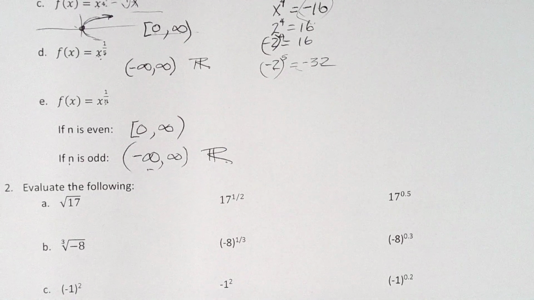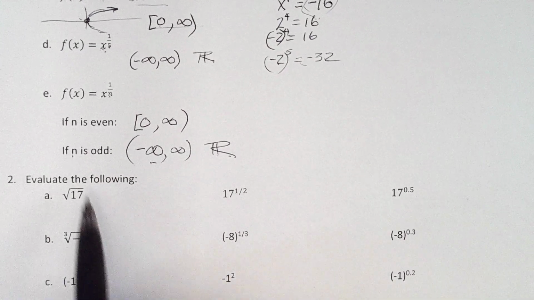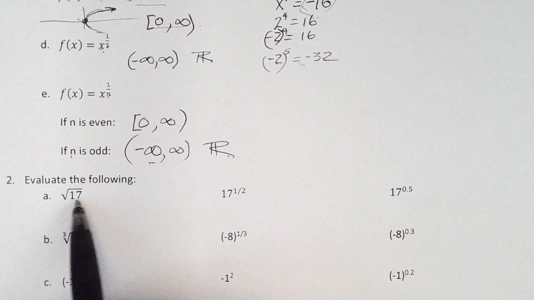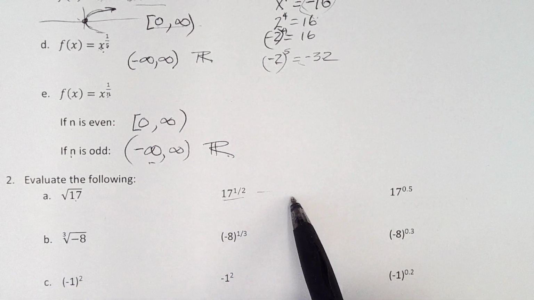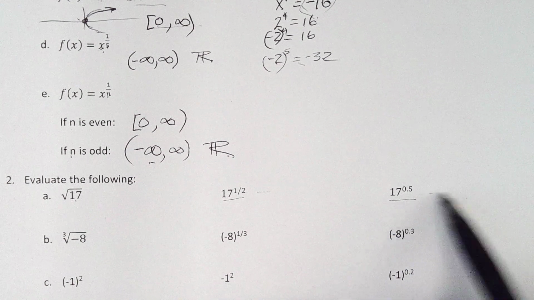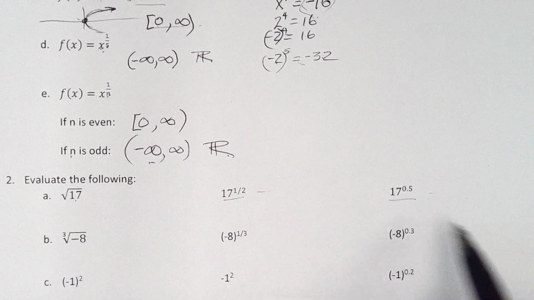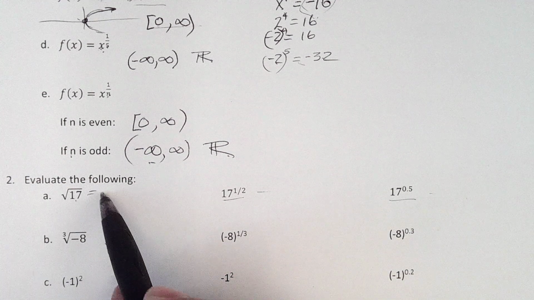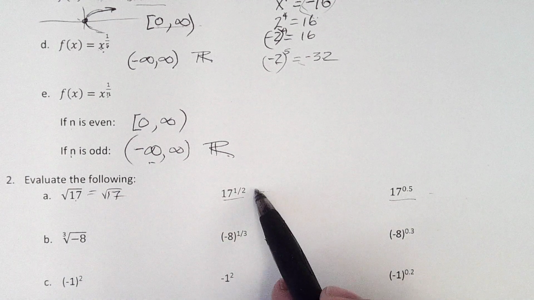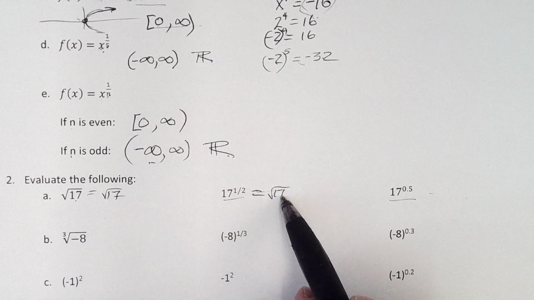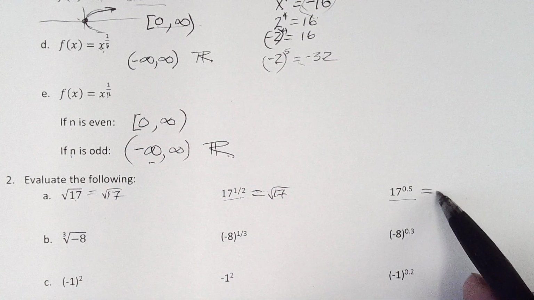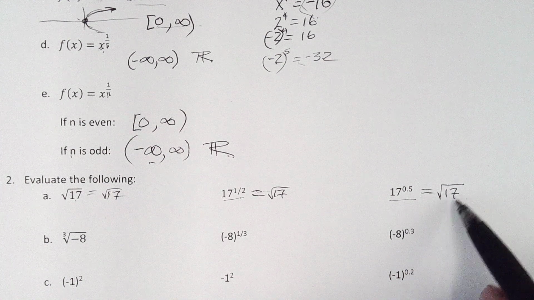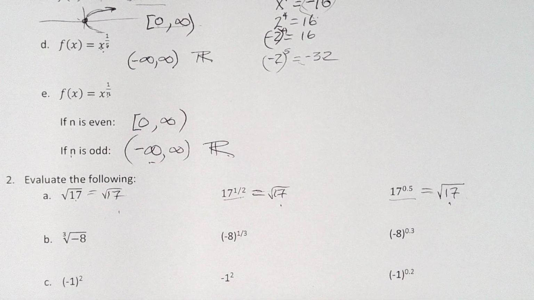All right. The only thing I wanted you to do here is if you type this into your calculator, you'll get a decimal. You type this in the calculator, you get the square root of 17 again. If you type this in the calculator, you get the square root of 17. These are all the same. So you could call them all the square root of 17, or 17 to the 1/2, or 17 to the 0.5. Or you could write the decimal approximation for all those, but they're all the same.